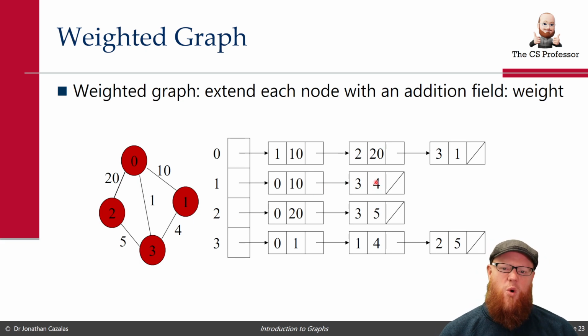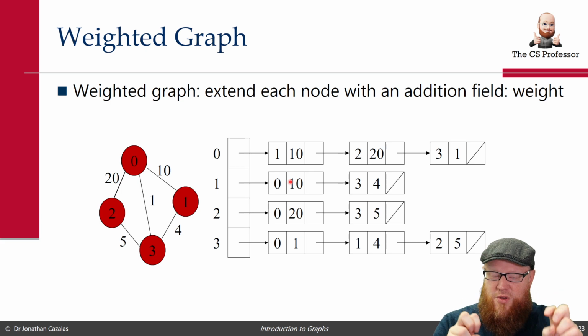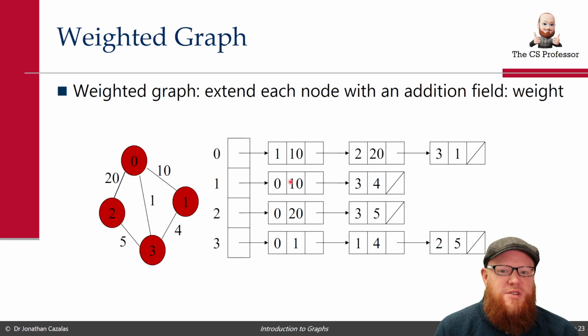And you might be thinking, well, why do we have to show which vertex? Can't we just show the weights? Well, think about that. If 1 was only connected to 10, the weight, and 4, the weight, which vertex is that? Which vertex is 1 really connected to? So you have to augment the actual field to indicate what it's connected to and its weight.